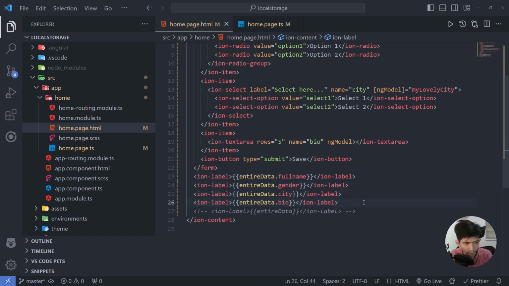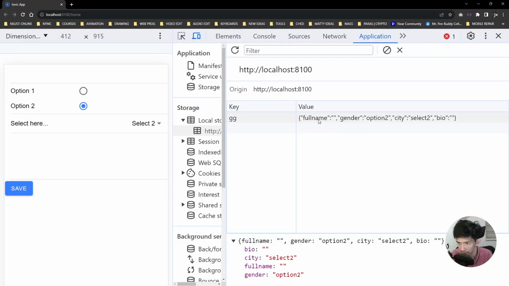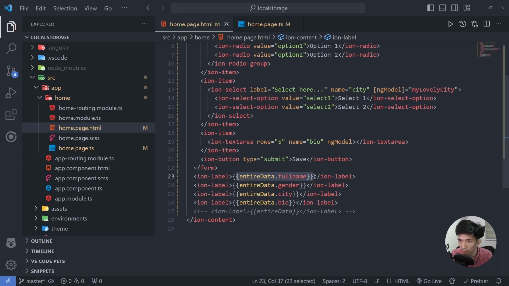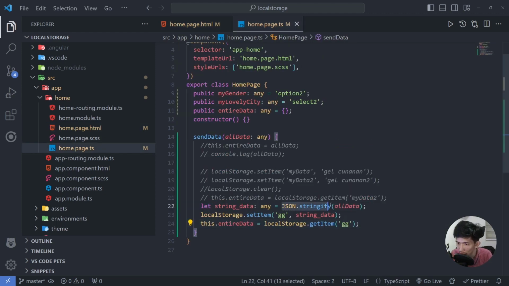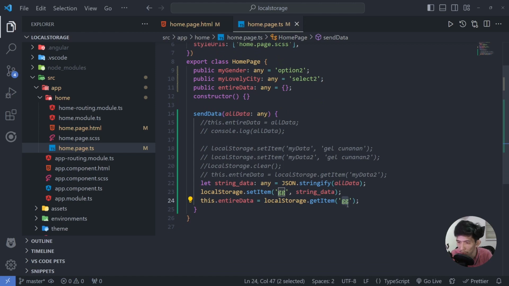The reason is that what we fetch, the content of this object right now, is a string. We only use this interpolation whenever what we fetch is an object. Since again, we made it a string, and then put that string into string underscore data, and then put it into GG, and that is also what we fetch now. So basically, GG's content is a string as of the moment.